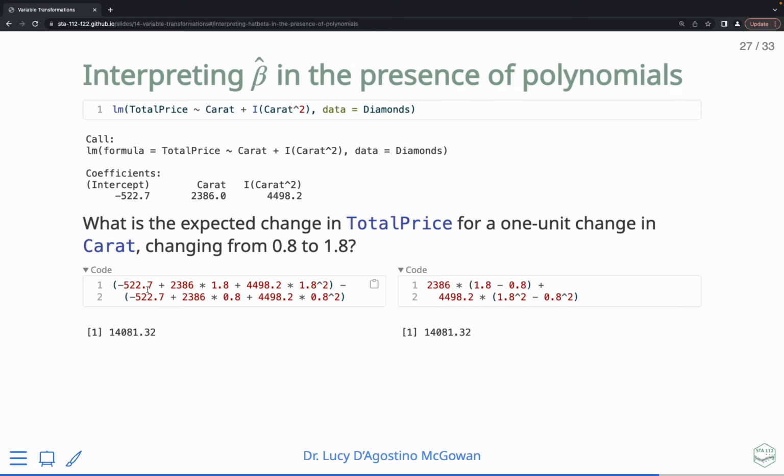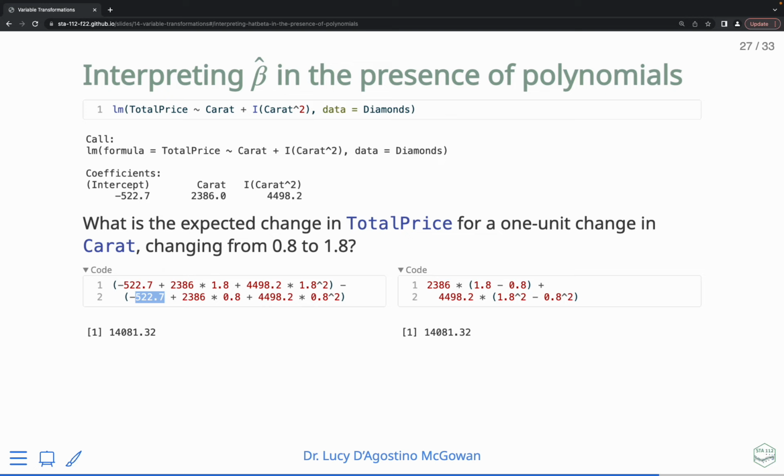Because we're subtracting this constant in both cases, they cancel out. And so we can rewrite this as just beta 1 hat times 1.8 minus 0.8, plus beta 2 hat times 1.8 squared minus 0.8 squared.